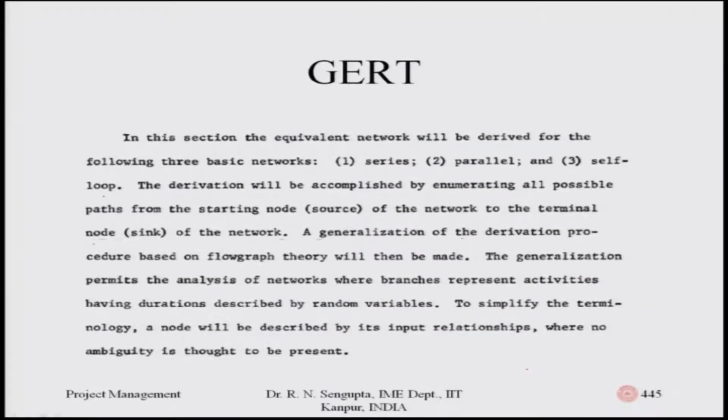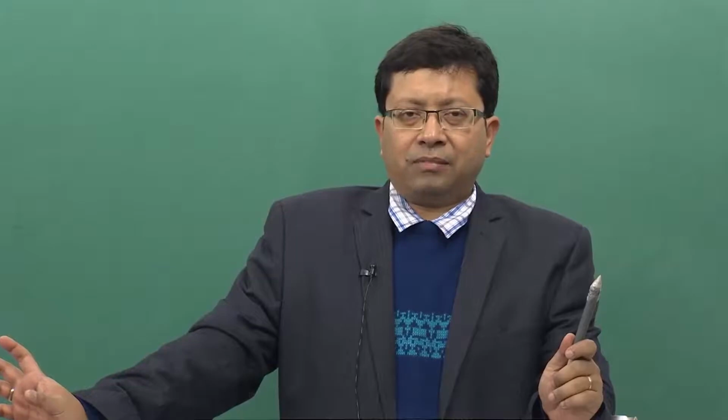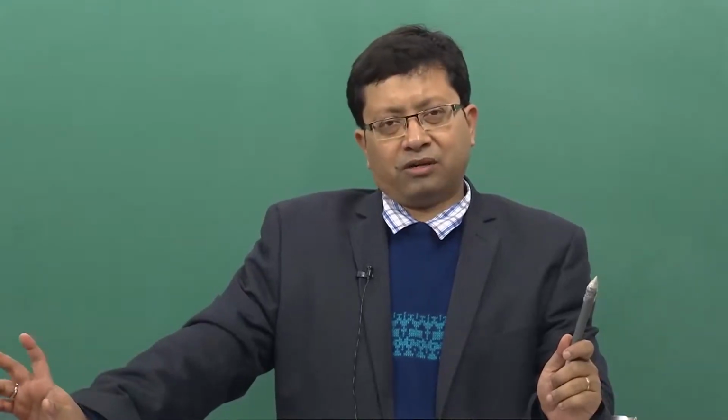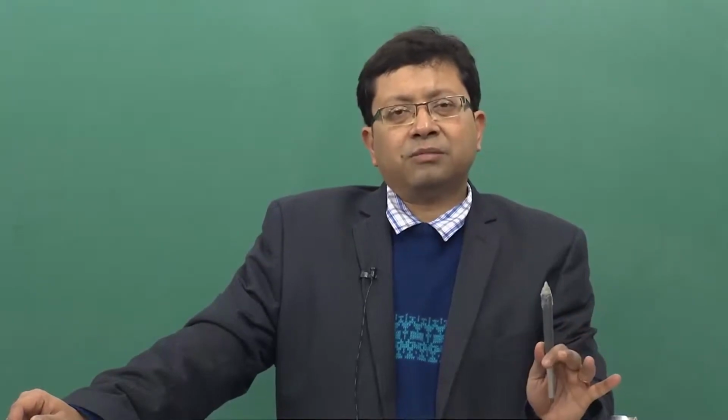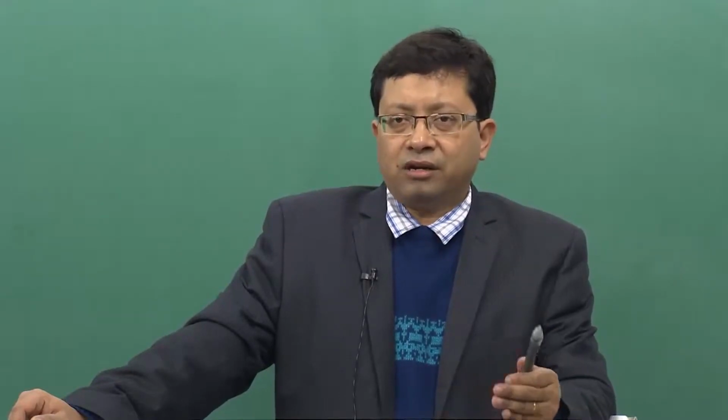Continuing the discussion in this section, the equivalent network will be derived from the following three basic networks: the series one, the parallel one, and the self loop one where you have a loop. If you remember, the series one has some implication with the max and the minimum time, and the max circuit and the minimum circuit. Series I will consider simply from the point of view of a simple series circuit as drawn in electrical engineering. Similarly, you will have the parallel circuit, on the same line from electrical engineering, and the looping one, considering the fact that looping is allowed in the GERT process.